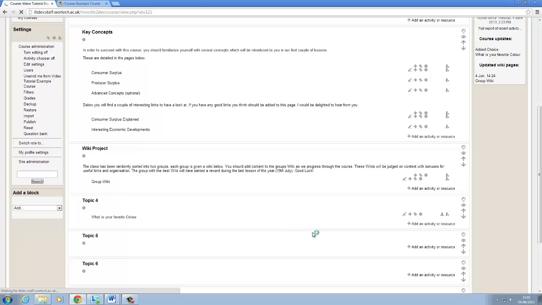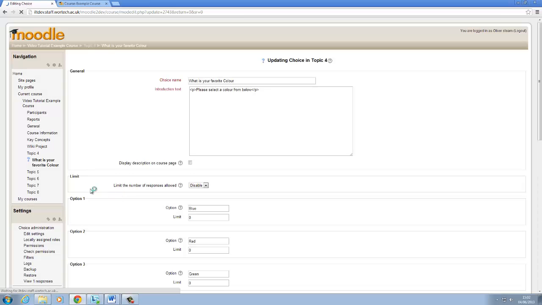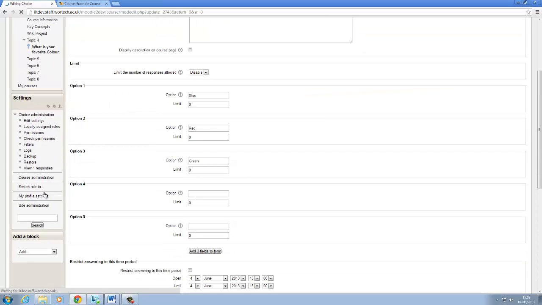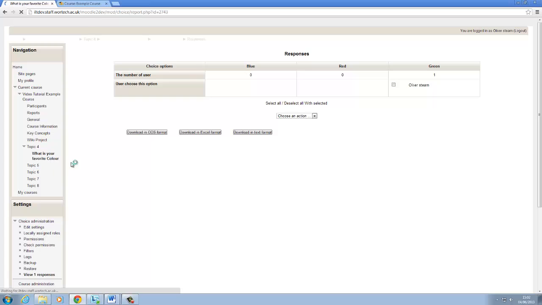Now, if I choose to go into the choice activity settings, along the side here, it will say view responses. So there's clearly only one, and that's mine.